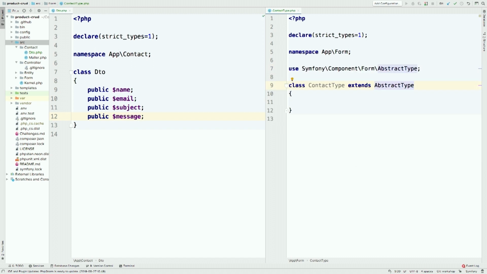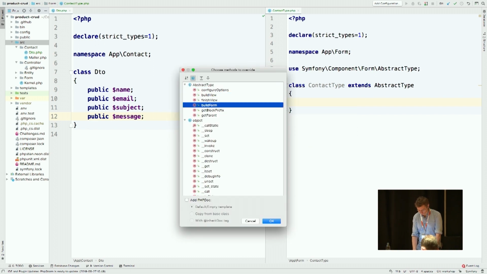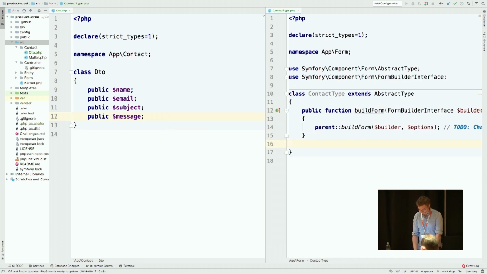And that's something you might remember for later on. Even if we want to implement inheritance of types, we implement the abstract type. But I will say that at least one time again. So we can override some methods in here, and the classic one is build form.